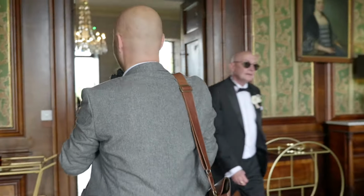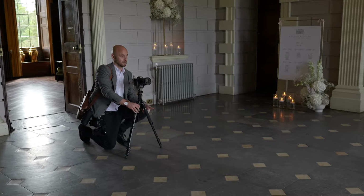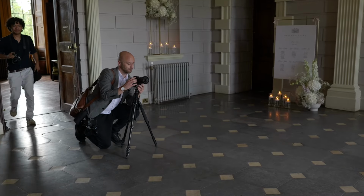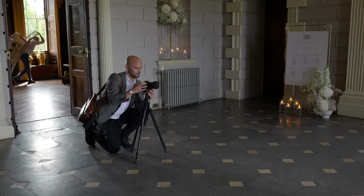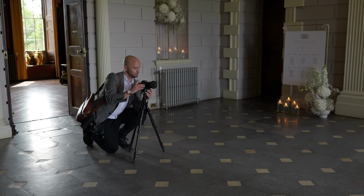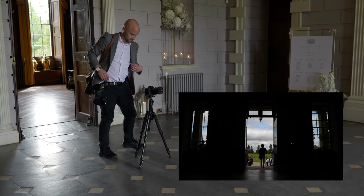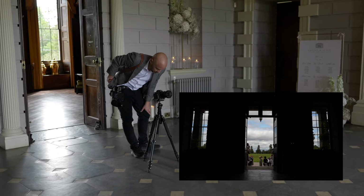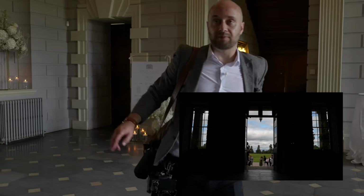So confetti's happening out here now. I'm going to get a rear camera set up. I like the two windows in this frame. I'm going to put an autofocus smack bang in the middle and let them walk into it, basically. Yeah. So that recording, that's a nice frame. So when they come out, that should capture from the back, and I'm going to be out the front next to the photographer. Could you stand by that just so people don't trip over it for me?